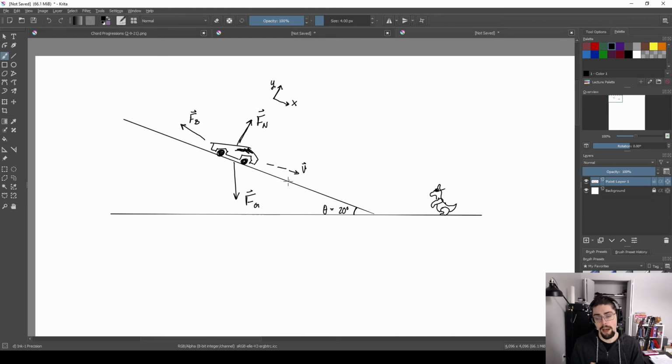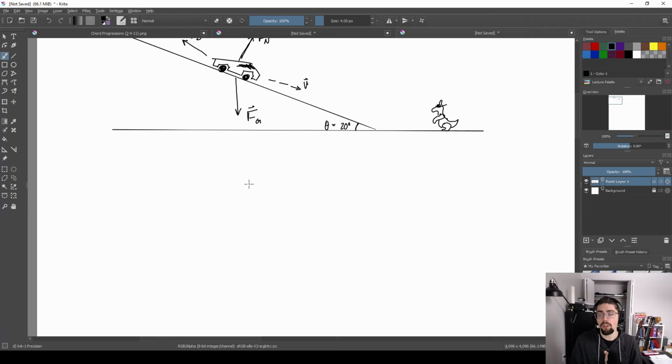But I do want to talk about how I would actually deal with this now, because you're going to be faced with a lot of problems where you're going to have to do something like this. Specifically, I need to think about how F of g actually breaks up into my x and y directions. Here's what I'm going to do. I'm going to continue that y-axis downwards like this. And let's make it a dotted line so again we know this is not a force, this is like a reference point.